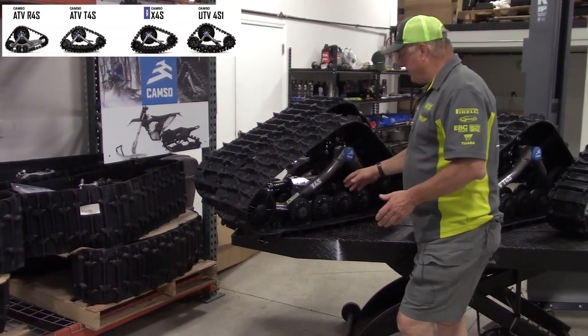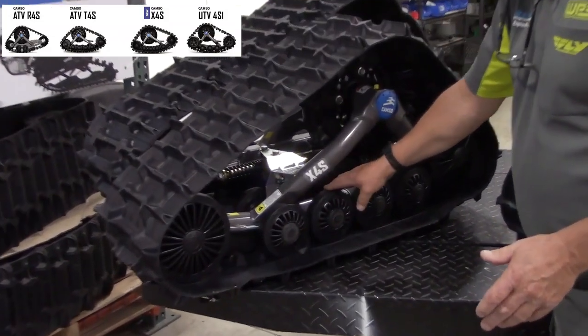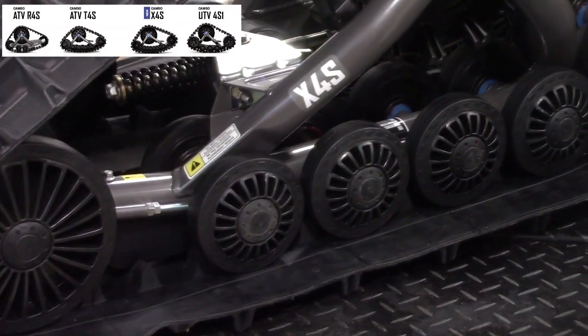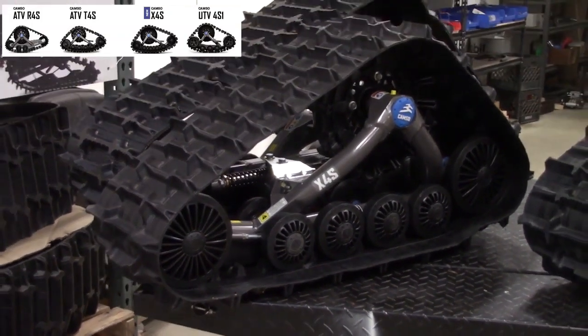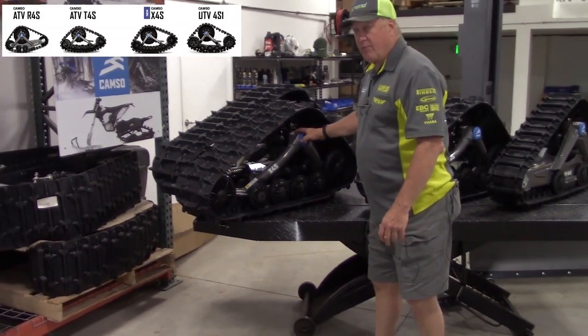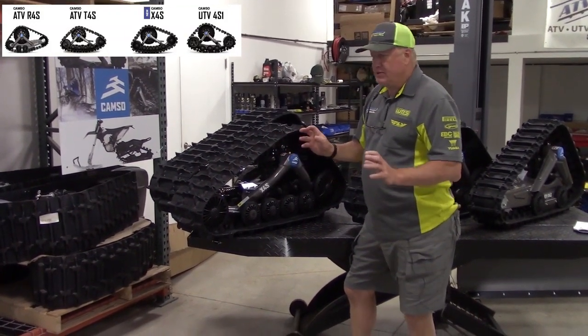The benefit of this one here is the extra wide wheel. This has replaceable wheel bearings, which is very nice. We recommend oil to make them last longer, but there's not much design difference between that and this, except for the big improvement: double bearings, very important, and an oil bath, very important. They did change the geometry to make it steer a little bit easier on a UTV.